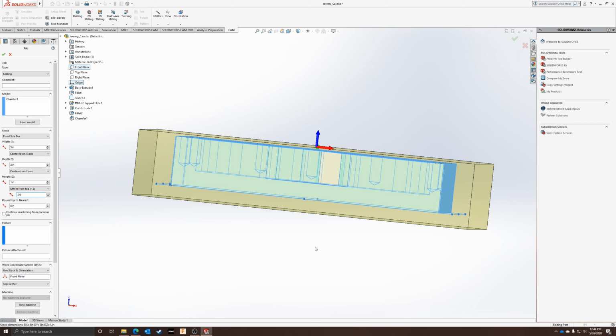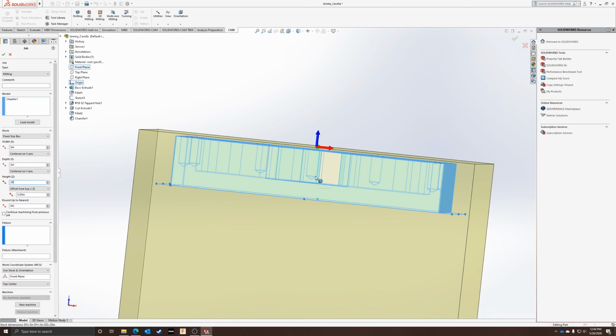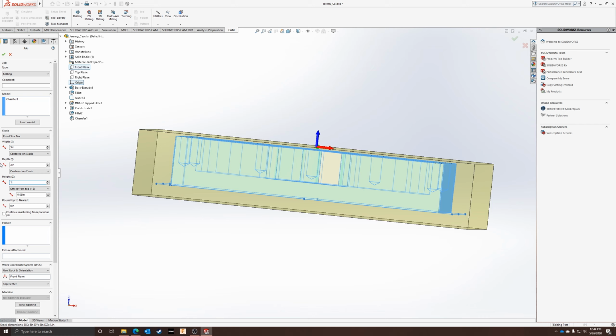So in our initial setup, we want as much as possible to be able to clamp down here and hold the part while we work. So in some cases, it might actually be better to have a 2-inch block, right? Because then I can come saw it off later. But for now, we're going to do 1 inch for the simplicity of this tutorial.